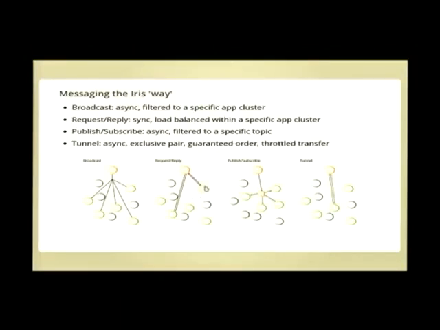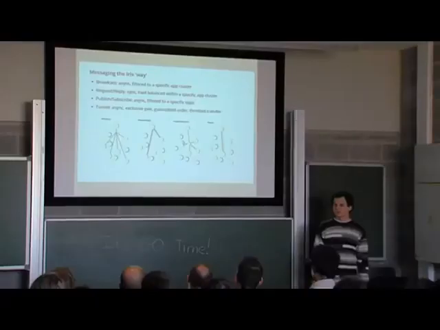Sorry, I was pointing to the wrong one. Basically, the green ones are the web servers, and the first request goes to the right web server, the second request goes to whichever one is at the bottom left. So this was the request-reply. Broadcasting is the same: I want to broadcast a message to all web servers. I don't want to care about a load balancer, just web servers, go. Now, publish-subscribe, you probably know, I don't have to talk about it.